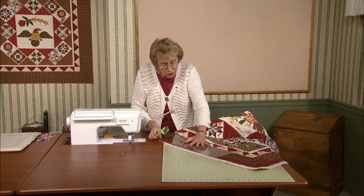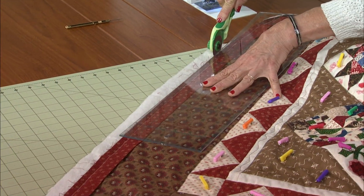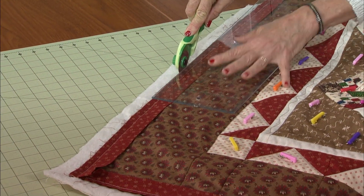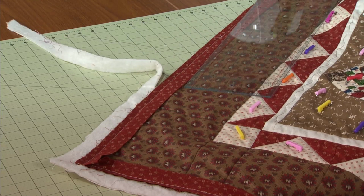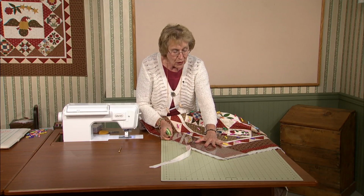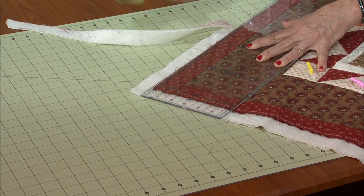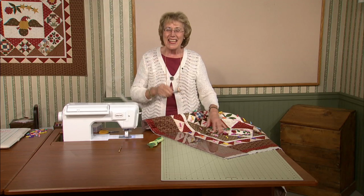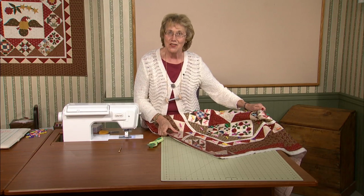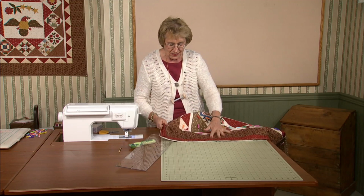I do everything by machine. Now, a lot of people do like to do things by hand, and I usually sew, like my antique quilts that I've had hand quilted, I will sew the binding down by hand, but this time I'm just going to do it by machine. Now, when you enter your quilt in a quilt show, believe it or not, one of the things they look at is if your binding is filled. That's what they call it, if your binding is filled. That means do you have it out there? Okay, so let's just take a look.